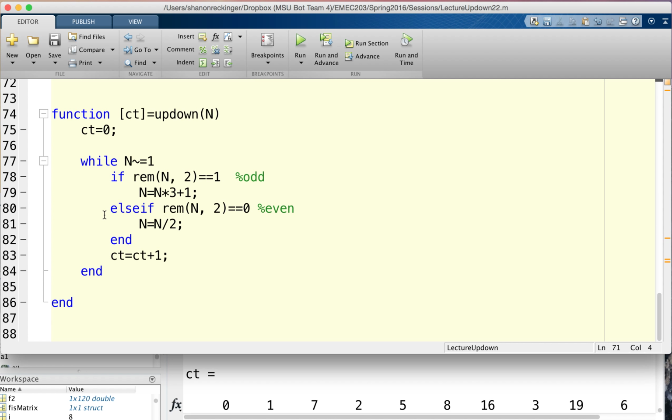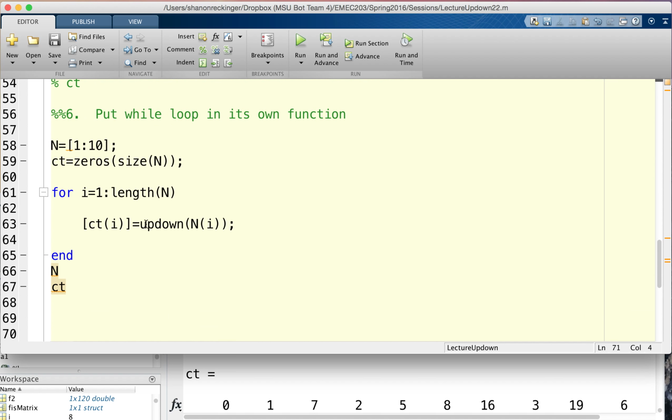So it's kind of like it's starting at line 74 and early at the same time. So if you try to call a function like this, it will search the entire file for that function before it gives you an error. It'll actually first search the file, and then it will search the folder that it's in if it's not in the file.